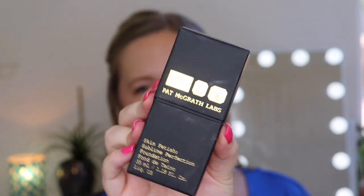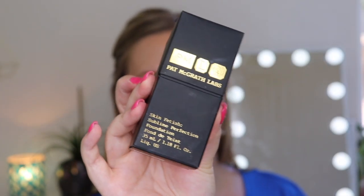It comes in this box, which I think makes it seem really luxurious. This comes with a little bit more than a fluid ounce, which is awesome. It's 35 ml, 1.1 fluid ounces, and you can get this for the whopping price, let me just double check, of $68. There's free domestic shipping, it says. So this is a bougie, pricey foundation. You do get a little bit more than the average foundation, so that's nice.